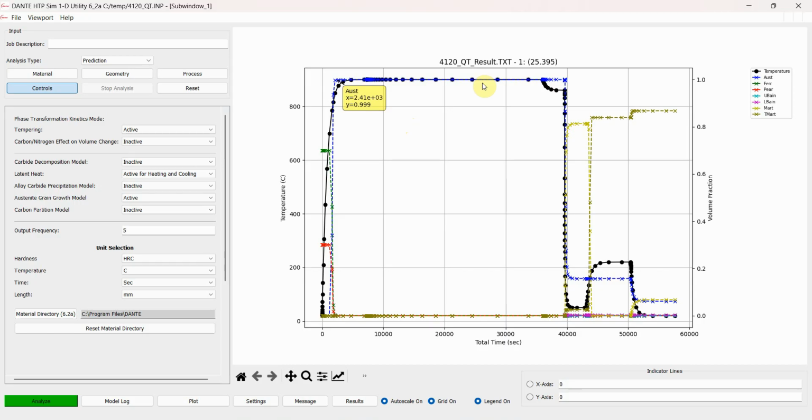We can see that we stay austenite pretty much the entire time through the carburization process until we get to the quench step here. And you can see as we quench, the austenite decomposes into the martensite phase. After quenching, we have about 81% predicted for the martensite, and there's a little bit of auto-tempered martensite, about 2% or so. Then we can look at the tempering step here, and we can see that the martensite decomposes into tempered martensite phase, about 83% or so of that, and there still is about 15 or so percent of retained austenite in the tempering phase.